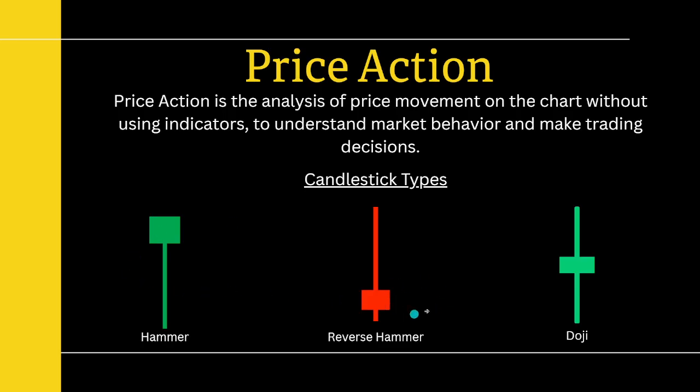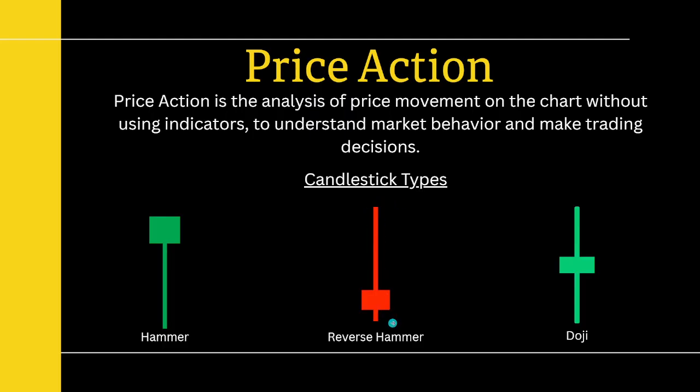The opposite of the hammer is the reverse hammer, which is also very similar, but it's reversed, and it's an indication of bearish and seller momentum, not bullish and buying momentum. So this also means that price has likely hit a resistance area and is rejecting from it. And same goes here. The highest price reached in this candle is here, and even though it opened here, so price opened here in this time frame, and then it went up all the way here, and then it closed back all the way here. So that means that price has hit something and is rejecting very hard.